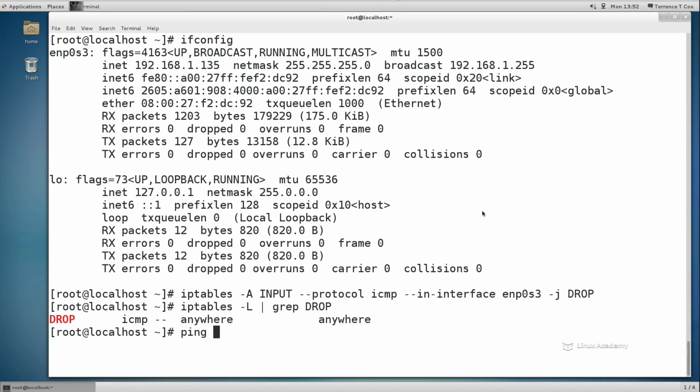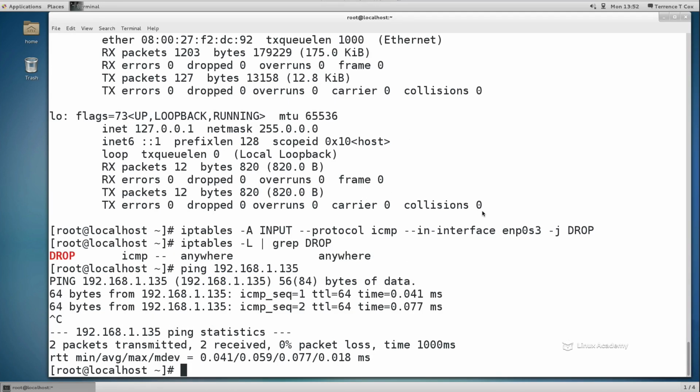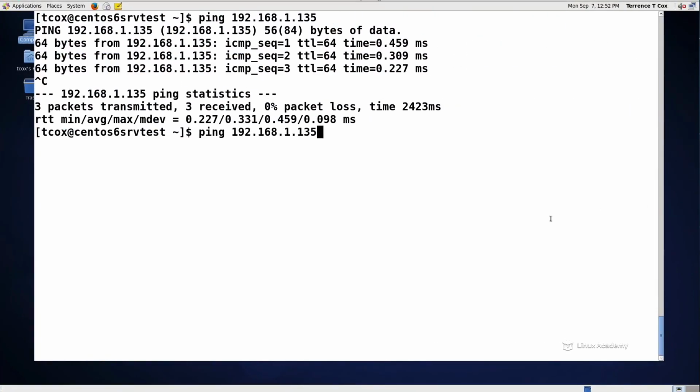Now does that mean I can ping myself, 192.168.1.135? I can. So let's go over to the client and rerun this ping. You'll see that from the server I can always ping myself because I've got localhost and the traffic is not going out the interface.